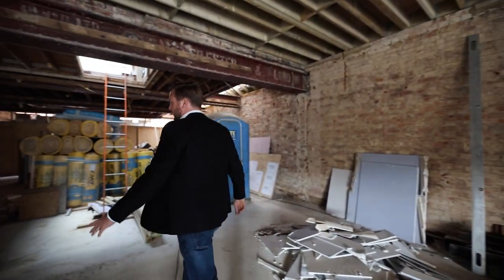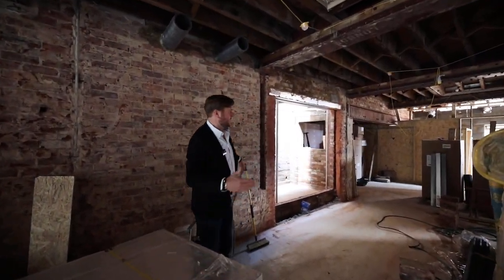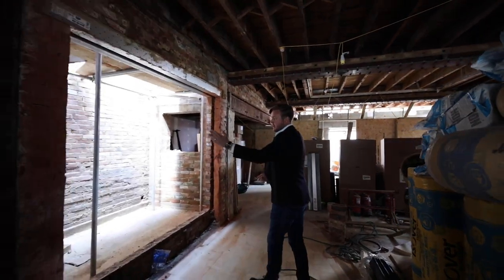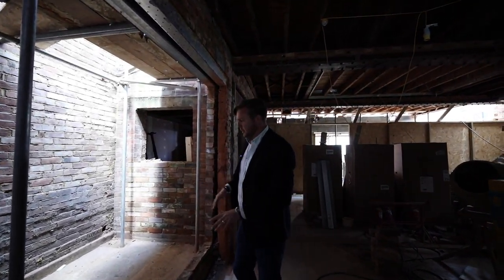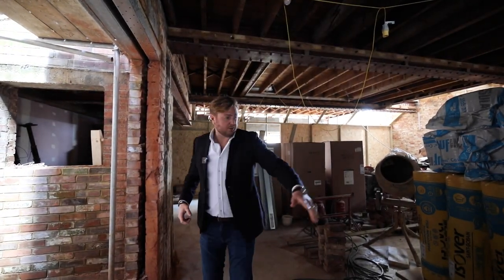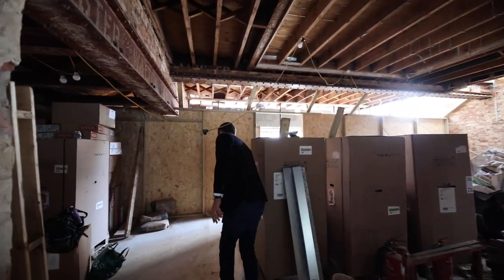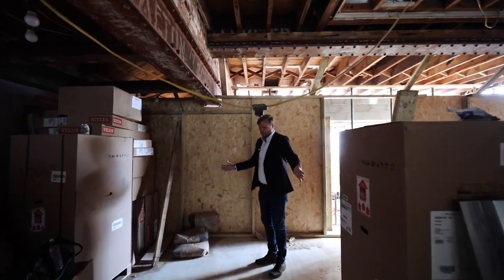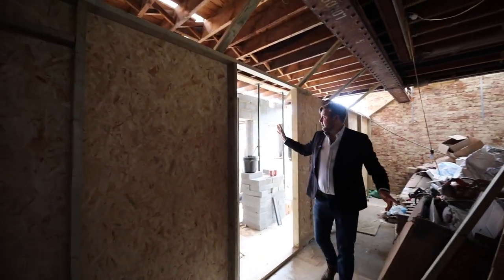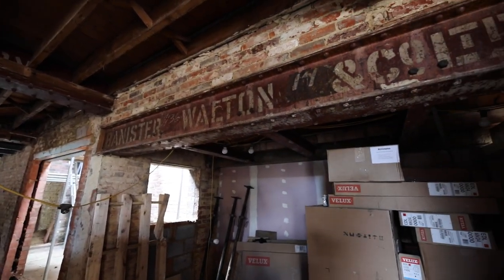Towards the rear we'll have an entrance door into this flat. It's basically split in half — this becomes an open plan kitchen living area. These will become French doors, and we're going to make a little green living wall — like a little cafe feel with a coffee table and French doors. This will be the open plan kitchen, with a door leading into the bedroom. The bedroom is about 3.1 meters by 3.1 meters. The rest of the space behind here — we're rebuilding the back wall because we wanted so many windows and doors it just made sense to knock the whole wall down and rebuild it.